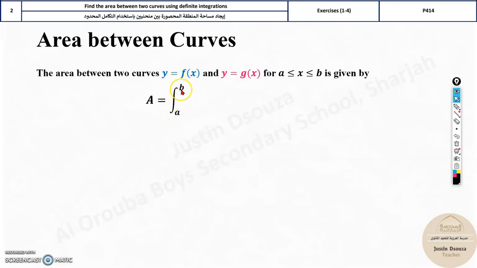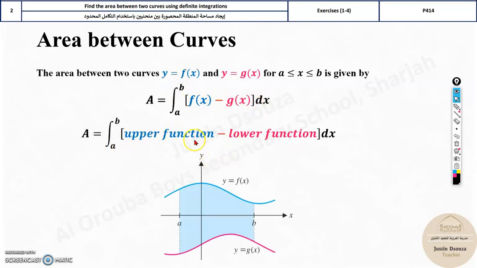Well, the formula is from the lower limit A to upper limit B, the upper function minus the lower function. That's the answer, that's the formula. So upper function is anything that's up, and lower function is the one below. A to B is the limits, smaller, lower limit to greater limit.